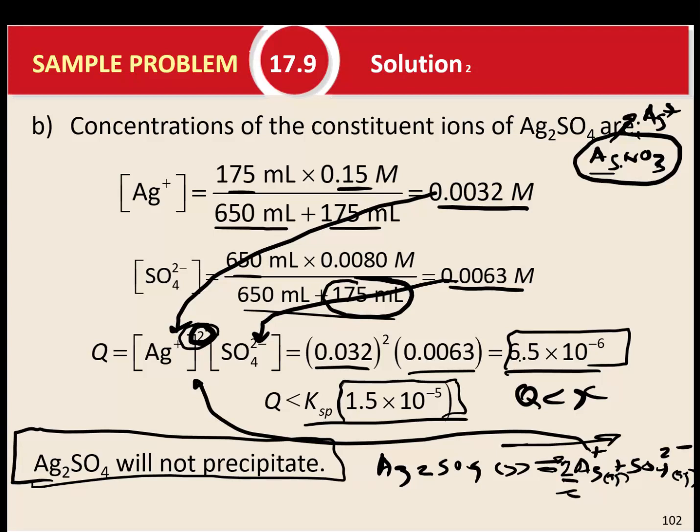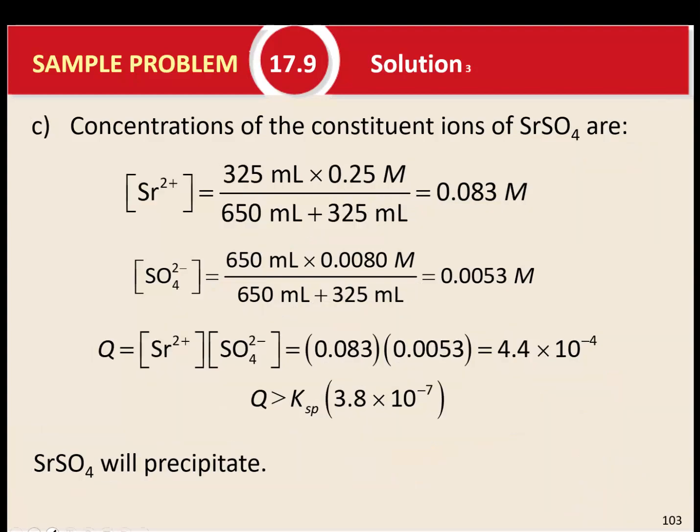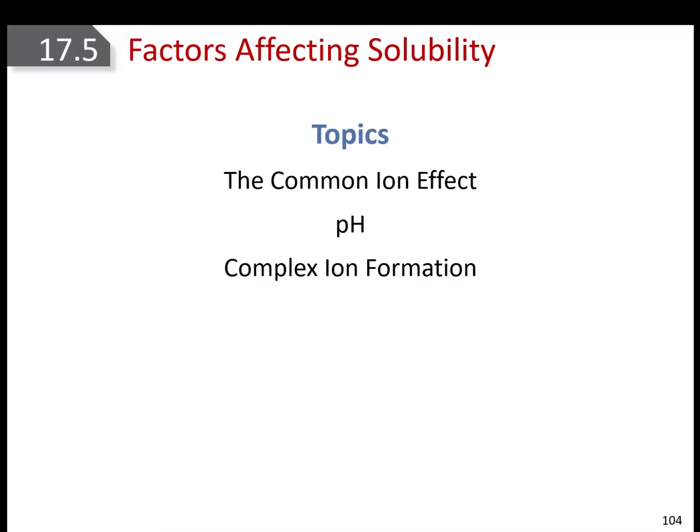I think these are fairly easy. They're not as complicated because we don't have a denominator, right? The denominator is the solid, and it goes over into the constant itself. And really, what it's playing on is Q more than anything. If Q is greater than K, the reaction goes in reverse, and the precipitates form. If Q is less than K, the reaction goes forward. Just like we've learned over and over in the previous chapters. So I think this should seem fairly easy, because we've done all this other work. I hope it works out for you. I'm not going to do the last one. I'll let you work on that.